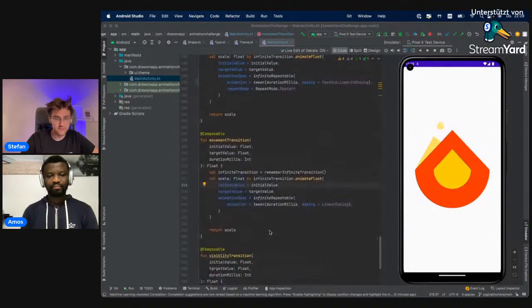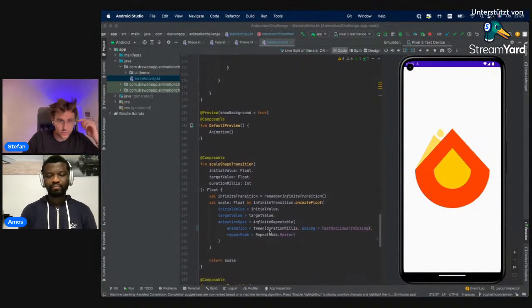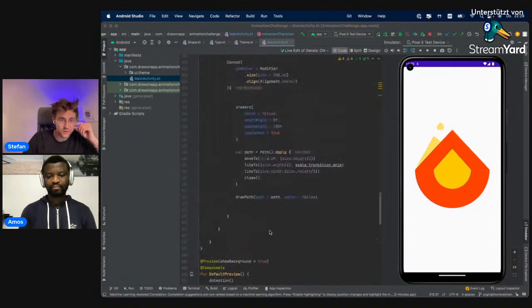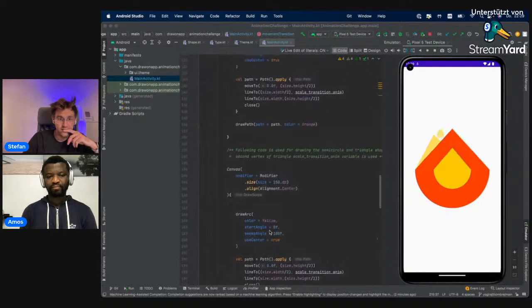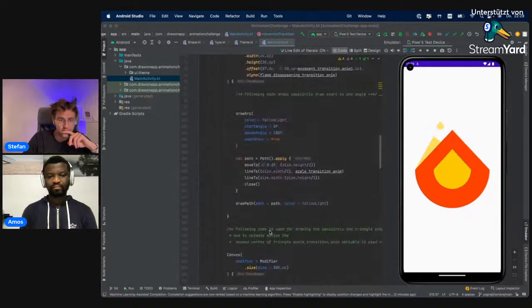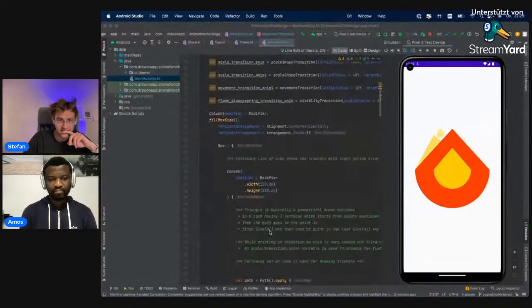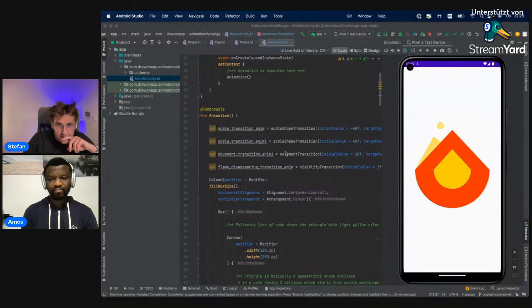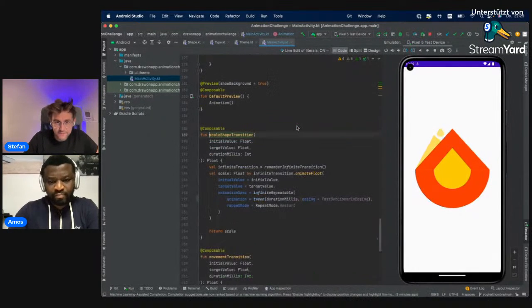But yeah, I'm not sure what else we can discuss around this solution. I just want to see where the animations are applied, because that's something I didn't understand yet. So we have the scale shape transition. So this is this, right?